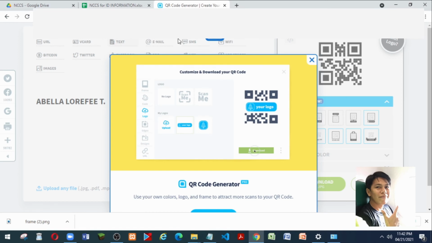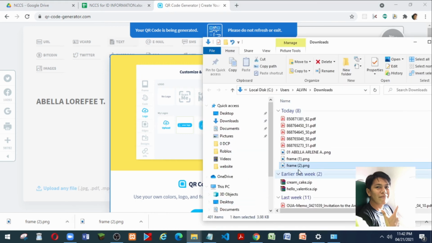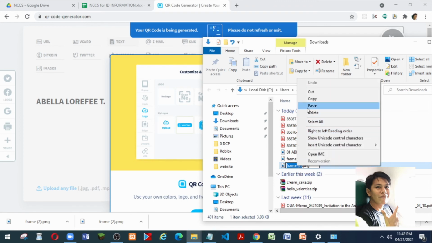It says your QR code is being generated, please do not refresh or exit. So locate the file, then rename, then paste the copied.